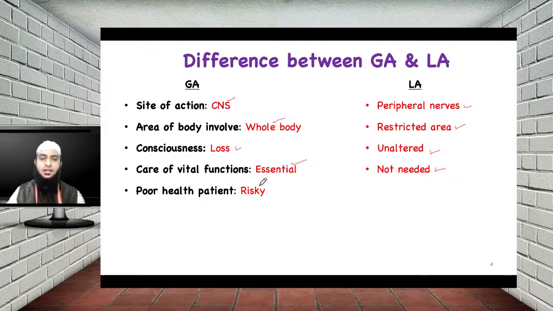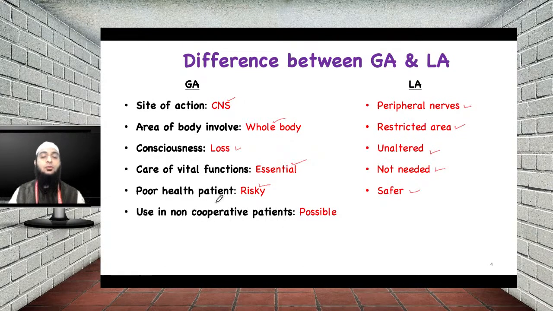Giving general anesthetic is always risky because you need to control it, and sometimes we have seen different grades of CNS depression where the patient can move from the stage of surgical anesthesia to medullary paralysis and death of the patient. So in poor health patients, general anesthetics are always risky, whereas local anesthetics are safer because you are not exposing the drug to the blood circulation. It is not going into systemic circulation. It is just applied at the particular area, so all organs are not involved. Local anesthetics are safe as compared to general anesthetics, especially in case of poor health patients.